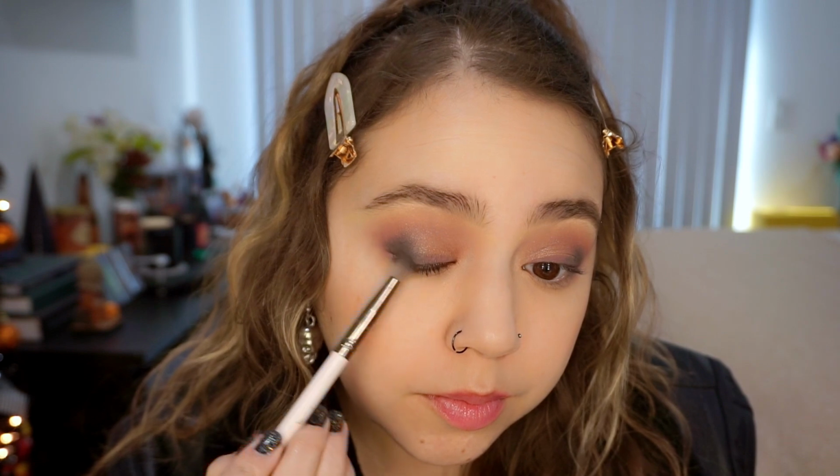I don't really like this one that much. I like how the gray looks a little bit more on that lash line, so I'm actually just going to go back and kind of cover that up a little bit with Sweet Thing. That gray into that Colour Stick a little bit, just so it blends in really nicely and it's not just a stark mauve to gray, you know? Go ahead and do my foundation stuff really quick and then I'll be right back.